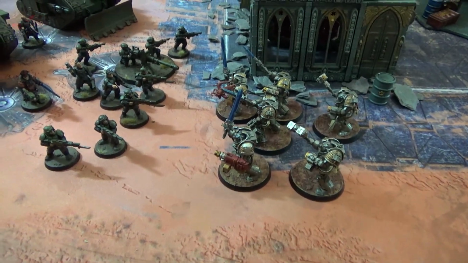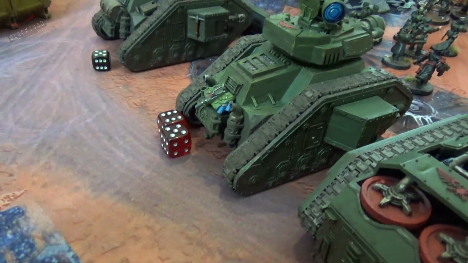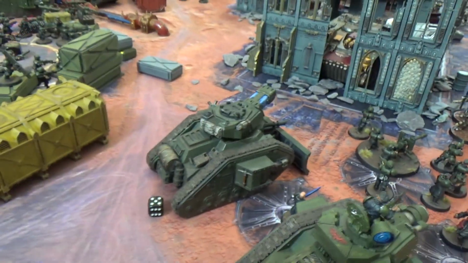Okay, so during the shooting phase, we did put sidebolt ammunition on these guys to give them a +1 strength, which did not really help them that much. We did try to shoot at this tank over here, and we took a wound off, and also the Land Raider here fired pretty much everything into here and managed to take off, I think, 6 wounds in the end, which is not too bad, which is pretty acceptable.